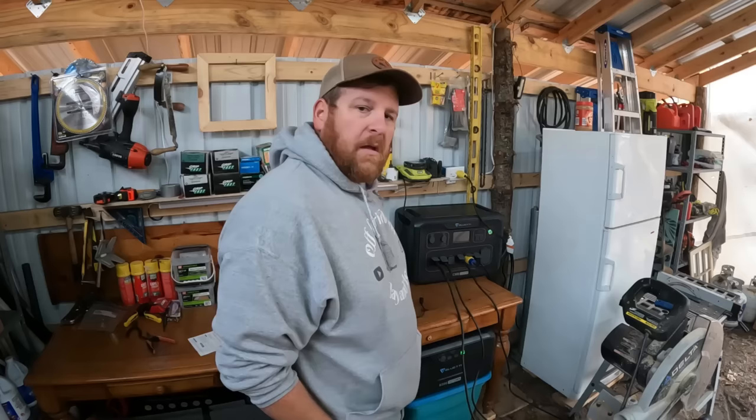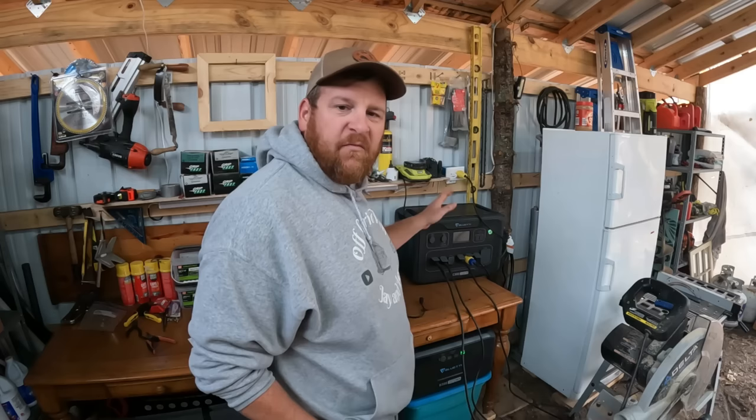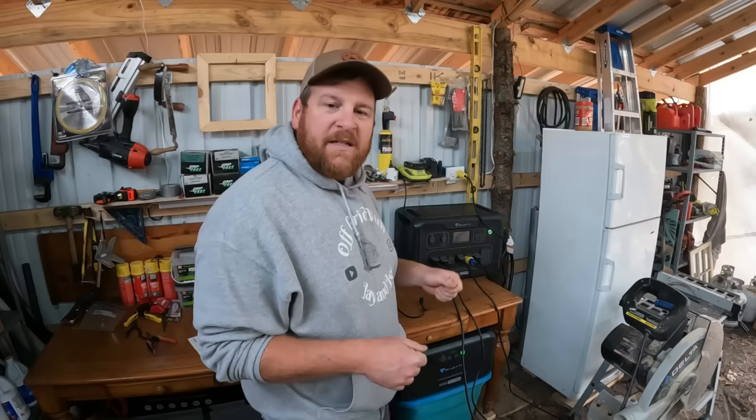Another awesome thing is it's a split unit. So all the battery capacity is put into the B300 and all the brains, inverters, and chargers are in the AC300 portion. With that split up like that, it's very portable. You can carry each unit at once and you're not overwhelmed with an extra heavy unit. Bluetti's really stepped up, guys. They give you a 4-year full warranty with the AC300 and the B300 unit.